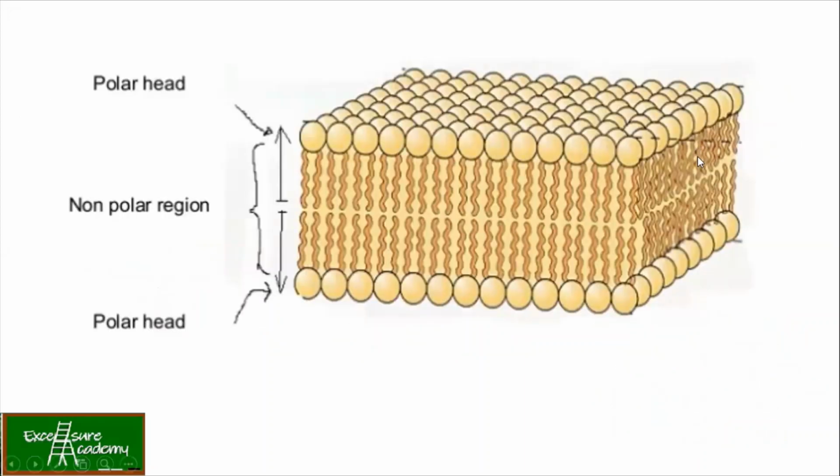Now coming back to the previous topic, the phospholipids. In a phospholipid you have the polar head and the non-polar region. So even if a molecule is polar in nature, it can interact with the polar head of the plasma membrane here only, but it is difficult for it to cross. Similarly, if you have a lipid molecule that is bulkier, then it is easy for it to pass. But if it is a small lipid molecule, then the polar region will not allow that lipid molecule to pass through. So we also have to see how much hydrophobicity or hydrophilicity is present.